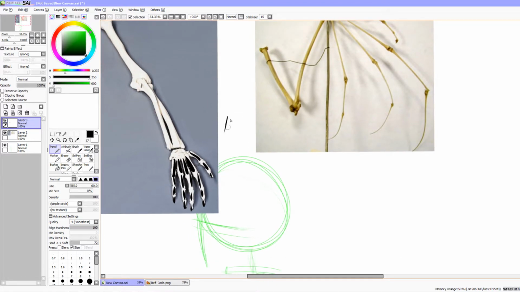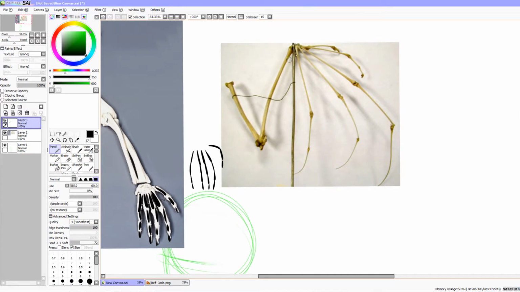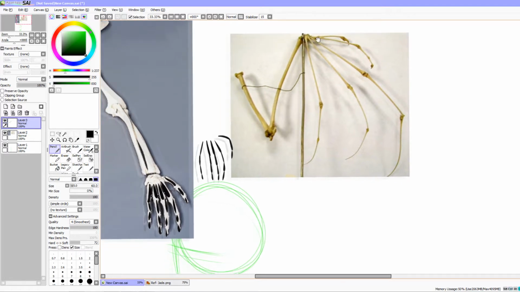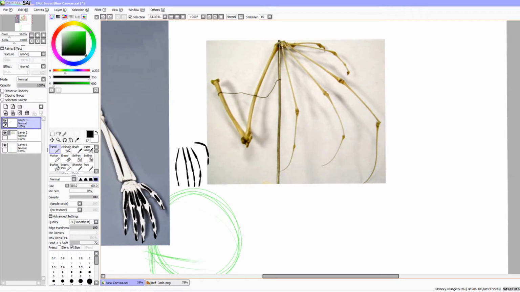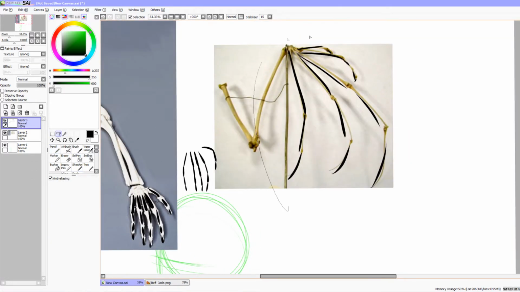So I'm just going to draw this out. You have the metacarpals. I'm going to draw the thumb, 1 and 2, because I can. Then you have 1, 2, 3, a little bit longer, 1, 2, 3, and so on for each finger, and then 1, 2 for the last. Over for the bat wing, you have much the same structure. The image I have here doesn't actually show what's going on up in the top there, but I assure you it's very similar to right here. It has the same three-bone fingers. Does that one actually have a tip to it? I think that does. Oh, strange. Then 1, 2.